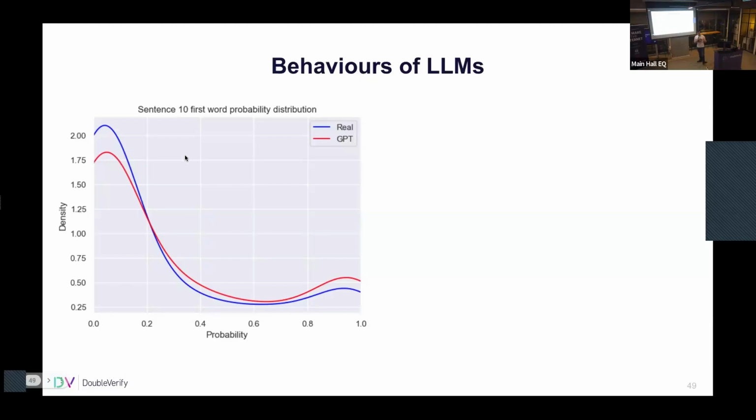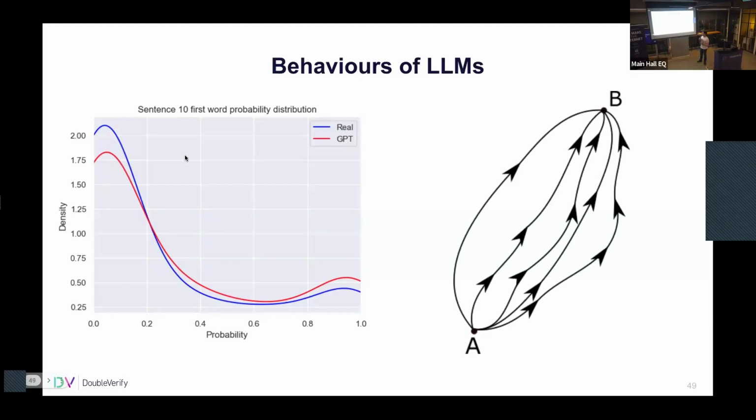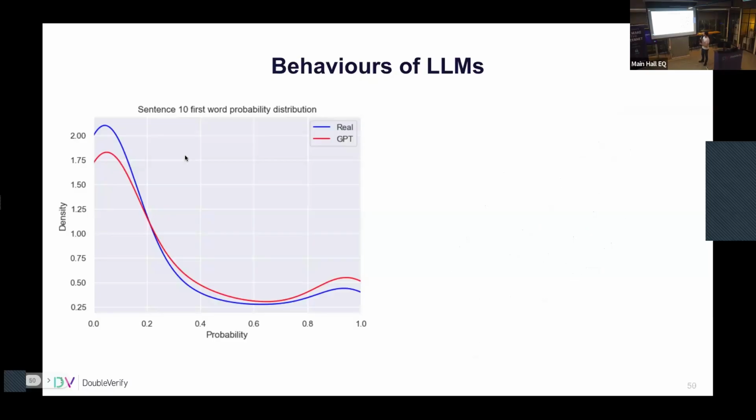Now, logically speaking, what we expect from the structure of an LLM and how it works is that it starts somewhere and it can take a bunch of paths to get to the end, but it must converge eventually, right? There's a logical structure to a sentence. So to test this, let's look at how the probability of the last word looks here.